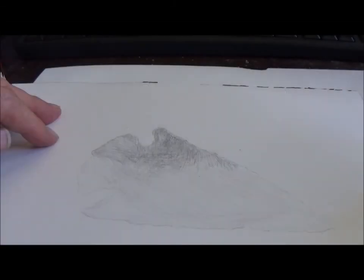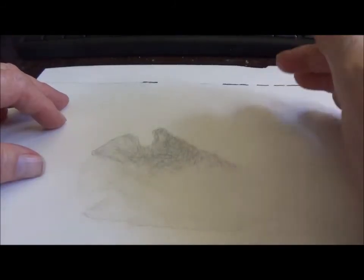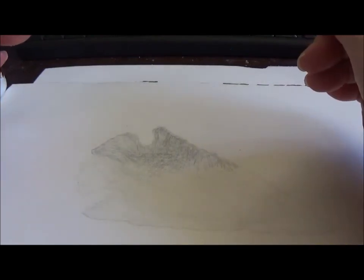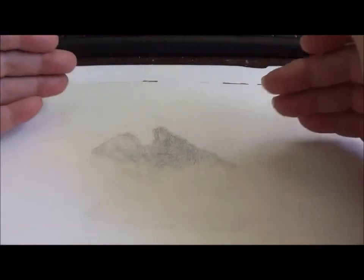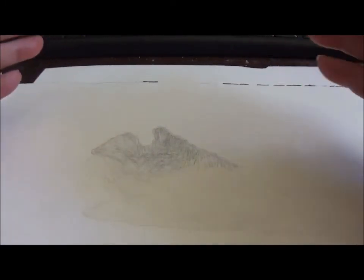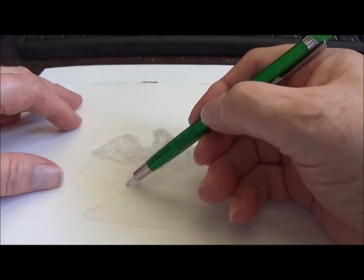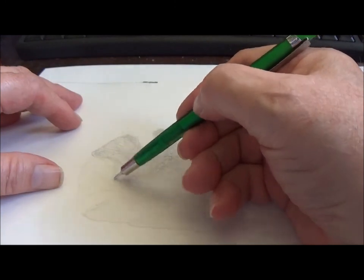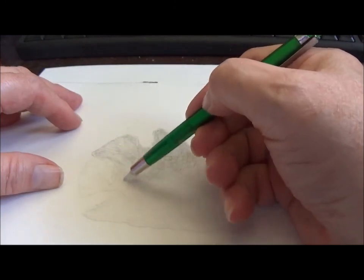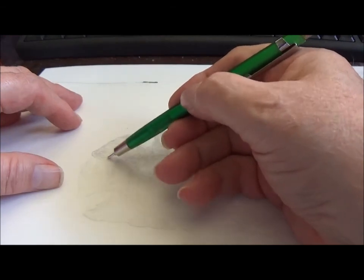Now, this particular paper that I'm using is just a cold press watercolor paper. You can use anything that's got a sturdy surface to it. Covered it with a matte gel and let it dry for a couple of hours. And as you can tell, it works very nicely. It's sturdy, doesn't warp or anything. And I can just keep going over it.